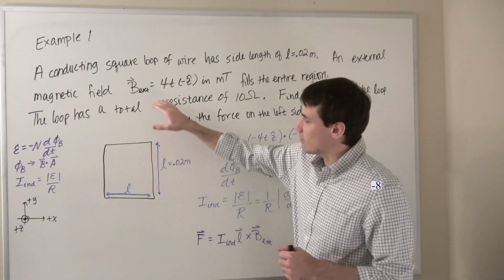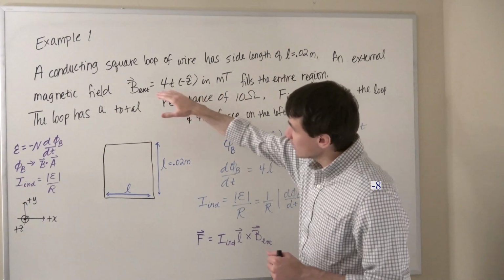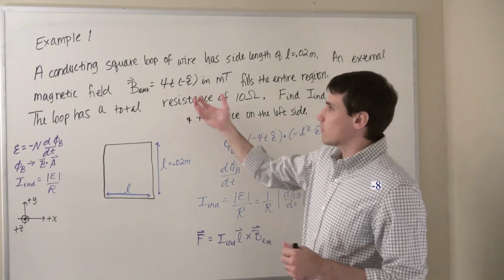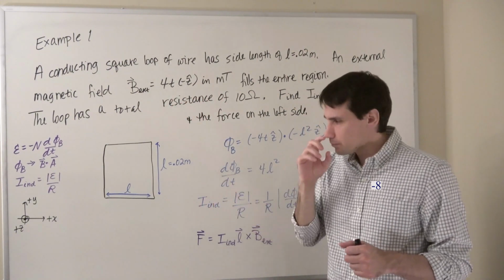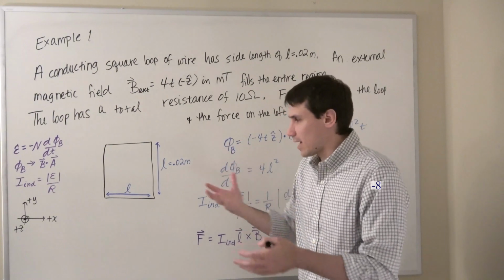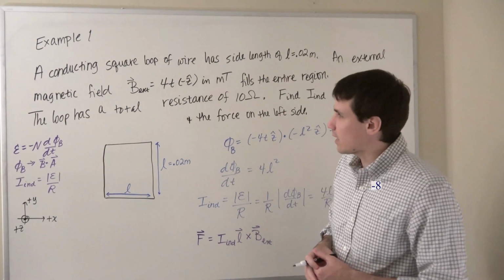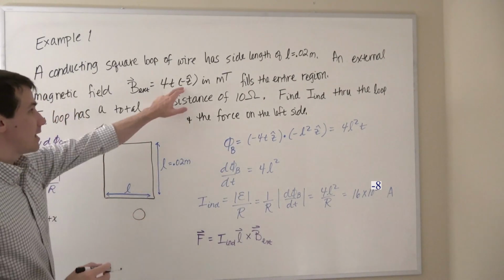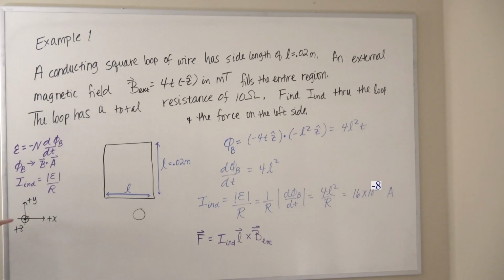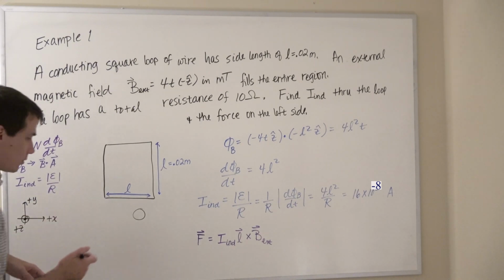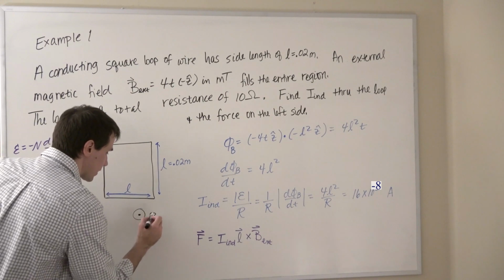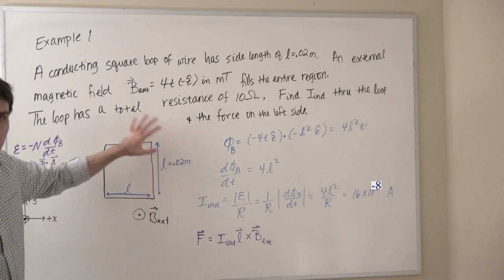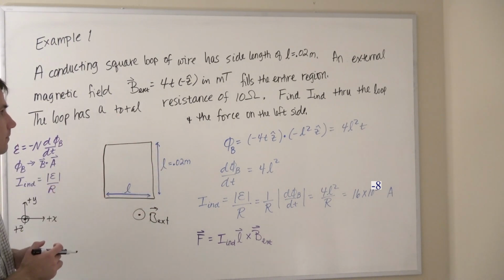Now, throughout this region, we have an external magnetic field, which is increasing given this function, where t is time. So at t equals 0, there's actually no magnetic field. But as time increases, the external magnetic field is moving in the negative z hat direction. Using our standard coordinate system, negative z hat is into the page. So we have an external magnetic field which is increasing into the page throughout this entire region.